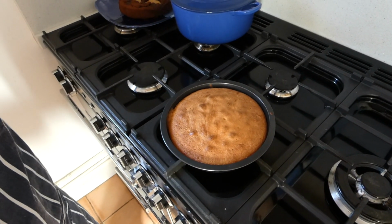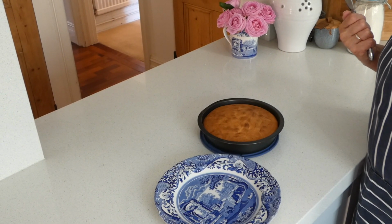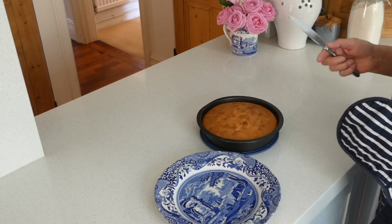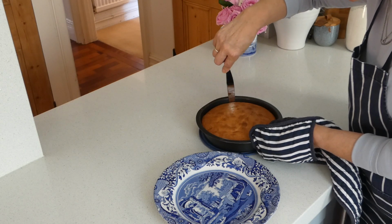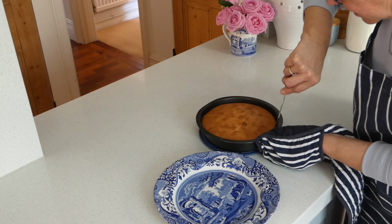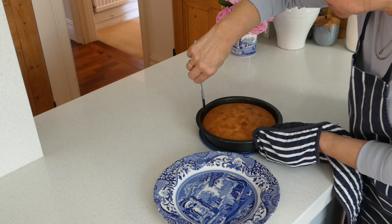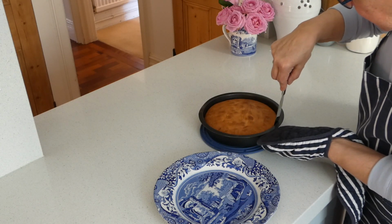Oven off, and we need to get it out of the tin. I've brought the pineapple upside down pudding over to the work surface and I've put it onto a silicone mat to protect the work surface whilst I go round the edge with a knife just to make sure it's loose and it hasn't stuck. Use a blunt knife because that has got a bigger surface area and it's just more efficient. There's always a risk with a sharp knife that you'll cut into your cake.